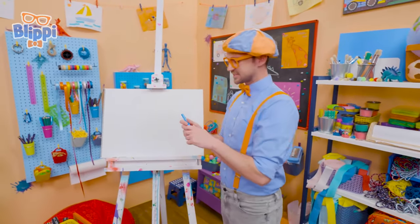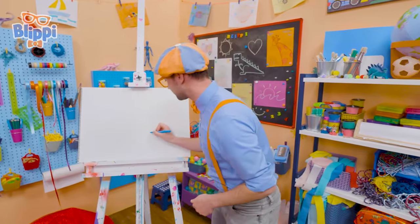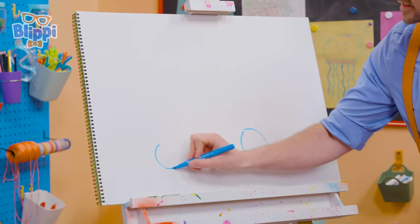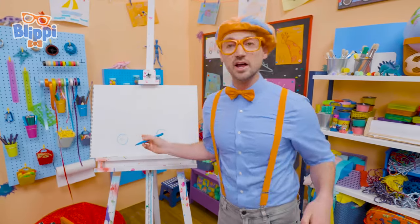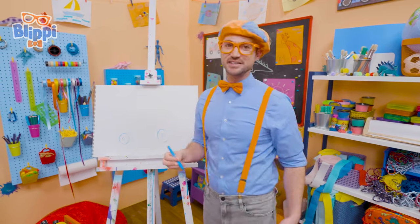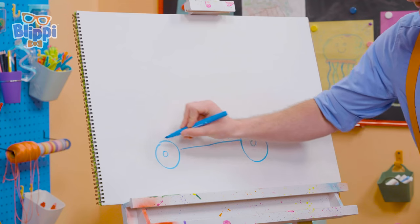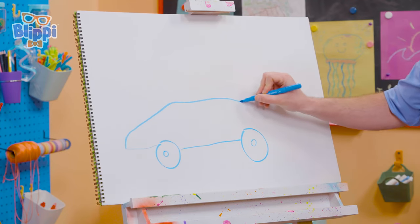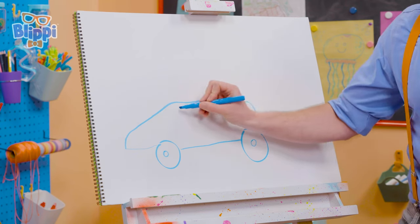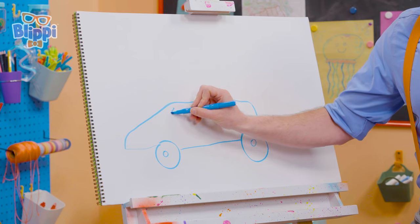All right, first let's start with the color blue and let's draw the wheels and tires. Every race car has four wheels and tires, but since we're drawing it from the side, all we need to do is draw two. And do you see those tires? Yeah, they're circles. Ooh, and let's draw the body of the race car. Whoa, a nice aerodynamic shape. Whoa, so fast.